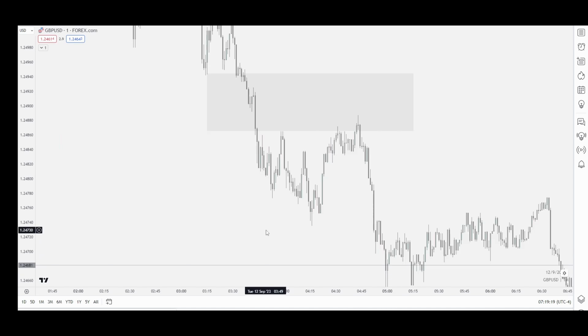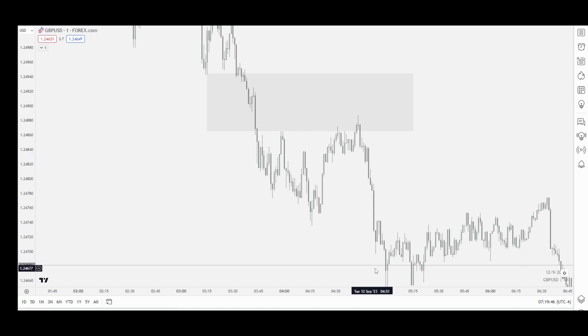Now onto the 1 minute chart. Remember, this grey box is our 15 minute fair value gap, which was created as we move down. So we put in a high as we create the fair value gap, move lower. At this point, the 15 minute fair value gap is there. So we come up, trade into it, and run away massively. This massive downside move is what we want to see.